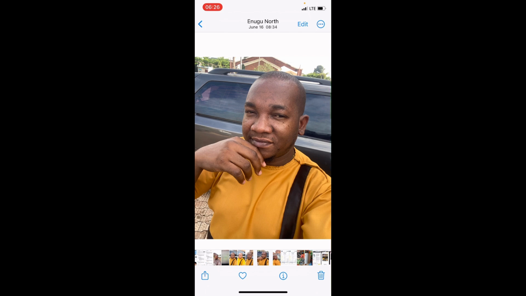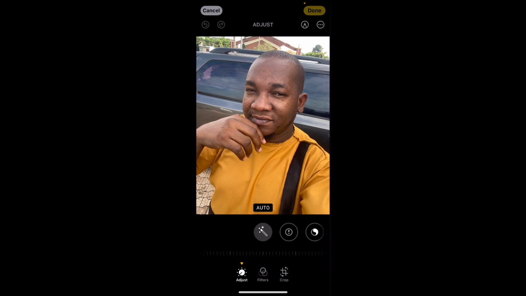The next step you need to take here for us to start is tap the edit button, which is at the top right. Good. This gives us these functions at the bottom part, the commands. Then auto is selected by default. So let's tap. You can see how it changed the look. On this auto, you can see it adds a little light to the face. But let's see if we can do extra work here.